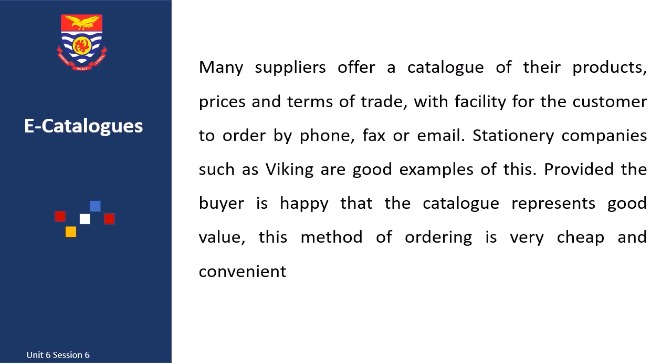E-catalogs. Many suppliers offer a catalog of their products, prices and terms of trade, with facility for the customer to order by phone, fax or email. Stationery companies such as Viking are good examples of this. Provided the buyer is happy that the catalog represents good value, this method of ordering is very cheap and convenient.